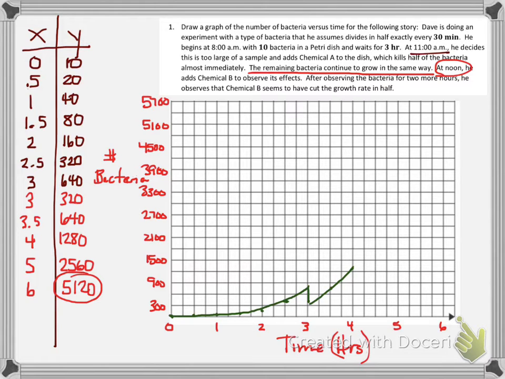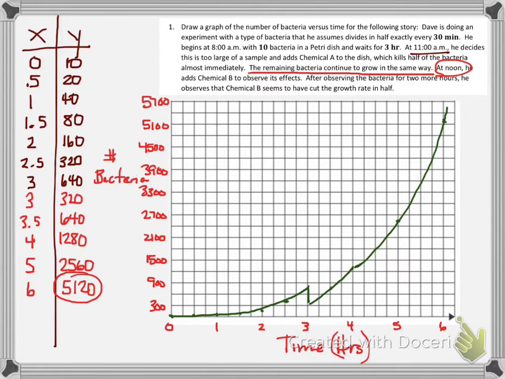And then we slow it down. After 5 hours, 2560. 5 hours, 2560 is going to be somewhere in there. And after 6 hours, 5120. 6 hours, 5120 is going to be somewhere there, really close to that. And then this is our last movement. Yeah, something like that. All right. So there's our graph of these bacteria. Nothing above 3,000, I believe, was the limit. I'll try to keep that under.